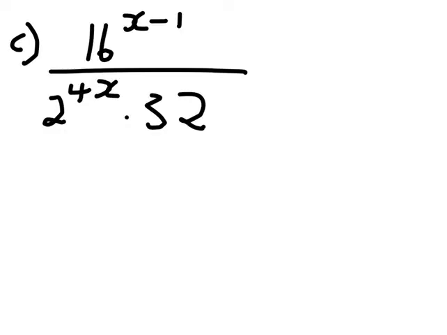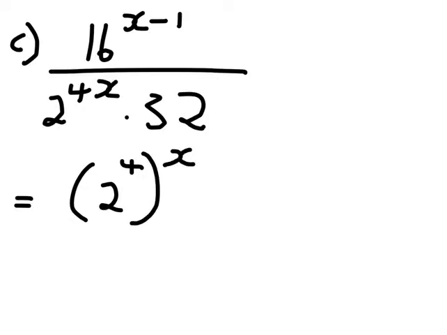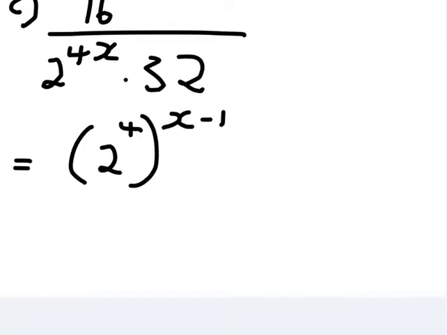A big question. My advice is that you always start where you have the bigger bases, so that 16 you can try and rewrite as something. We already know that 16 is 2 to the exponent of 4. Everything else, you will rewrite exactly as it is. So it mustn't be that you've changed something and then the x or the 1 or the negative disappears. It must just remain as it is.